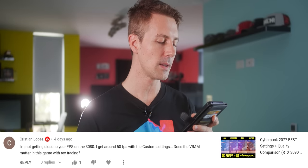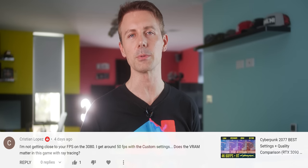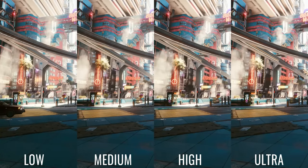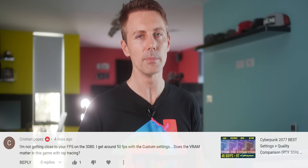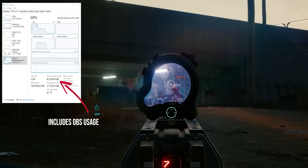And this question of the day comes from Christian Lopez, and they ask, "I'm not getting close to your FPS on the 3080. I get around 50 FPS with the custom settings. Does the VRAM matter in this game with ray tracing?" This is referring to our Cyberpunk 2077 video where we took a look at all the different quality settings. And I think the 3080 is going to be a little bit slower than the 3090. It's not going to be that much. If I'm getting 55 FPS, for example, you can expect to get maybe 45 to 50 with a 3080. This is with ray tracing turned on and all that at 4K with custom settings, but the 10 gigabytes of VRAM won't make a difference versus the 24 in Cyberpunk at 4K. The reason being is because we did some tests and we found it was only using about 7 gigabytes of VRAM at 4K. Hopefully that answers that question.